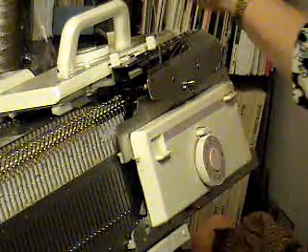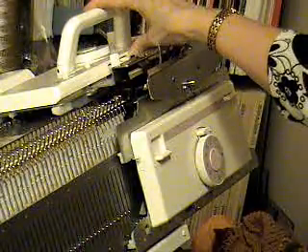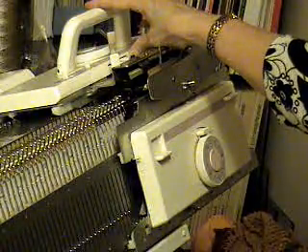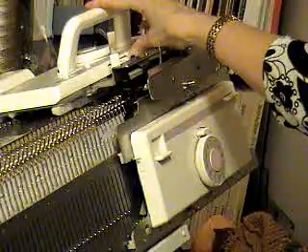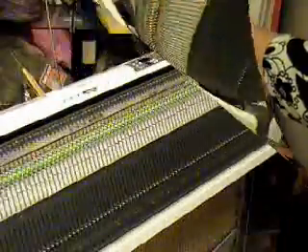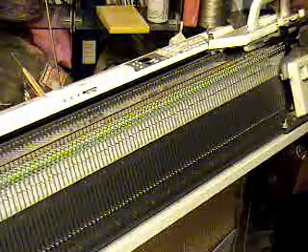Bring the right-hand button up so that this will slip when it goes to the right — so up, R, and down — and then up on the main bed. Press in the left part button. This way it will knit in circles. To get ten rows of waste yarn, you need to do 20 passes, because it takes two passes to get a row on each side of the blanket. I've cut the waste yarn and removed most of the weight from the knitting, and now I'm just going to drop it off.